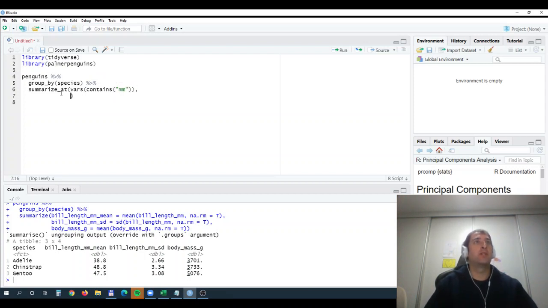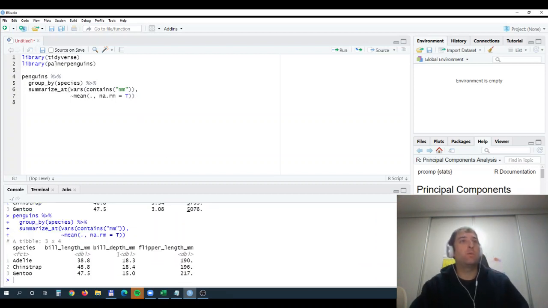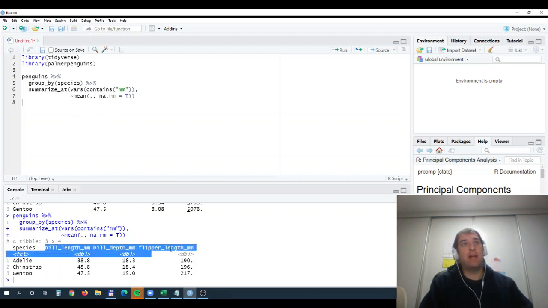And then what we want to do is just apply the mean function. I'm going to turn it into a function like this. The dot tells it to put the column where the dot is, and we just add the na.rm argument again. And notice what we got here. Instead of being very specific and specifying each and every column, the function just took all the columns with the underscore mm and just calculated the mean for all these columns.